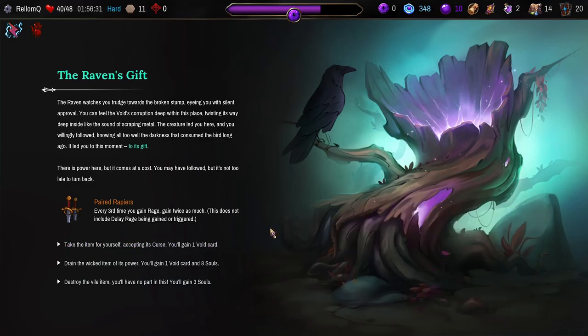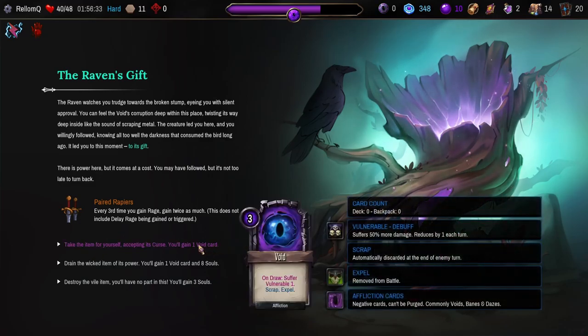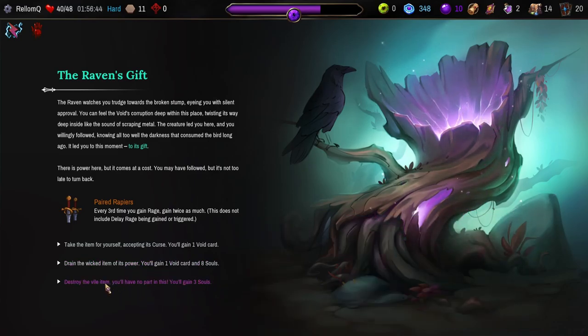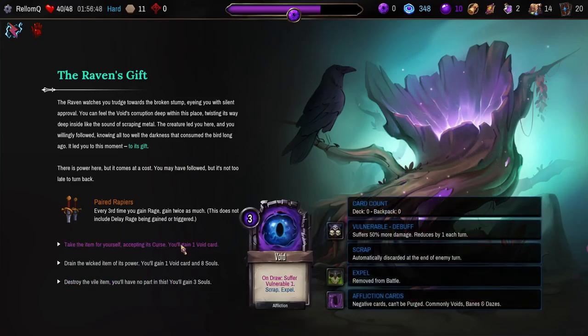Take the item for yourself, accept its curse, you'll gain 1 void card. I would hate to have this in my deck. Absolutely hate it. Drain the wicked item of its power, you'll gain 1 void card and 8 souls. Absolutely not. Destroy the vile item, you'll have no part in this, you gain 3 souls.